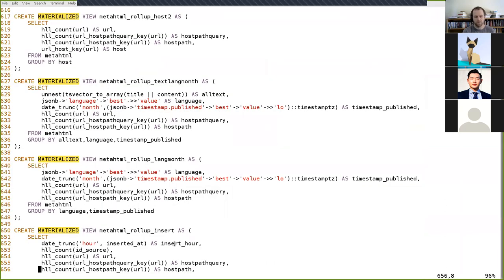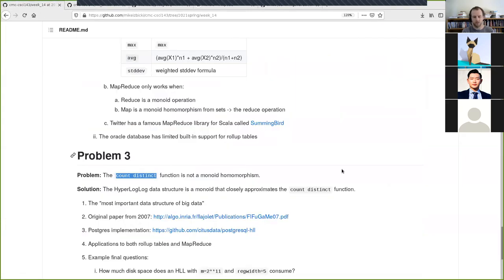There's this really cool data structure called the hyperloglog, which is what we'll talk about for doing this. The hyperloglog data structure turns out to be a monoid. The hyperloglog data structure is a monoid, and the function that computes the hyperloglog data structure is a monoid homomorphism. This data structure is used to approximate the count distinct function. So it won't give us exact answers, but what we will see is that you can get arbitrarily close approximations. So if I need answers that are, say, within 10%, I can do that. If I need 1%, I can do that. If I need 0.1%, I can do that as well. You just have to specify in advance how accurate you want your counts to be.